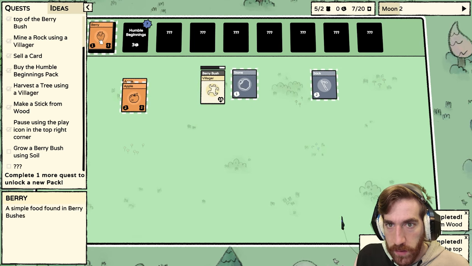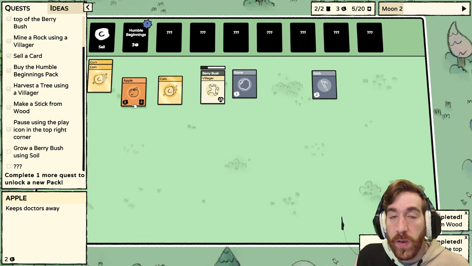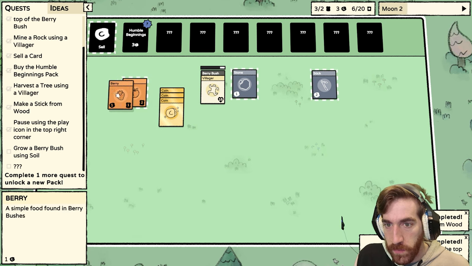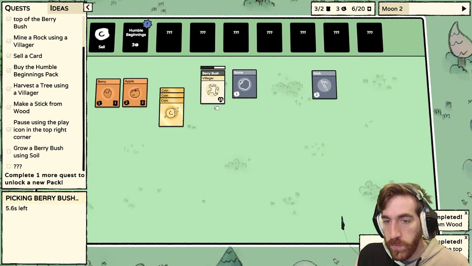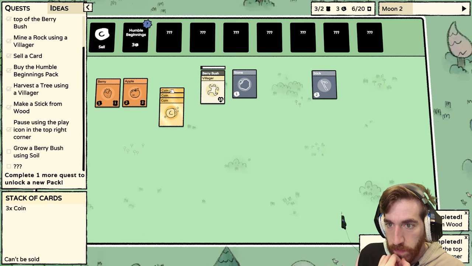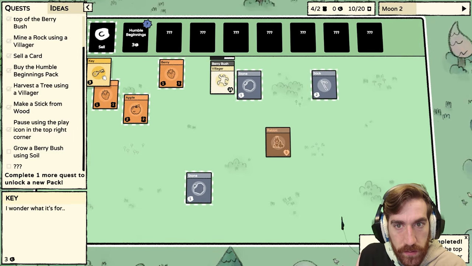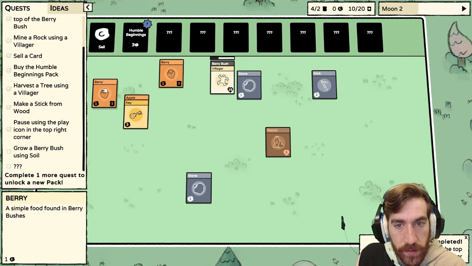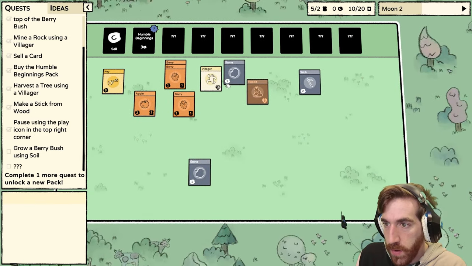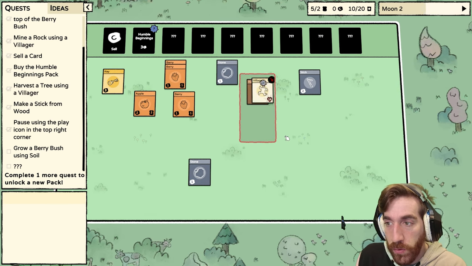So I'm thinking, let's sell some food. Oh, the one on the left is money. Okay, cool. Very cool. Key. Not quite sure what keys do. So let's put that over there. So I can zoom out more. Oh, there's a combat system. Okay.